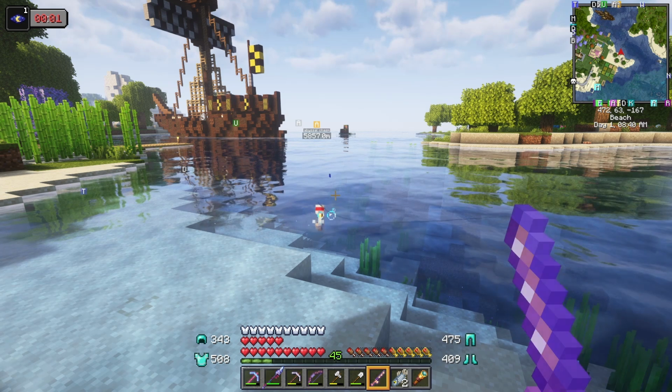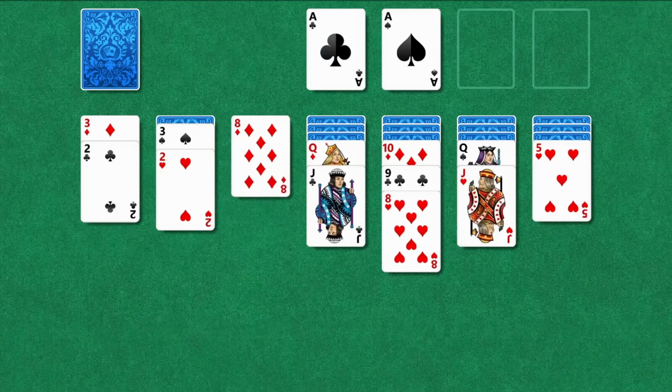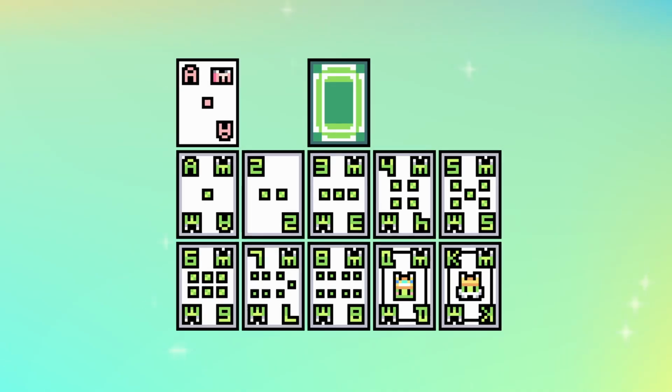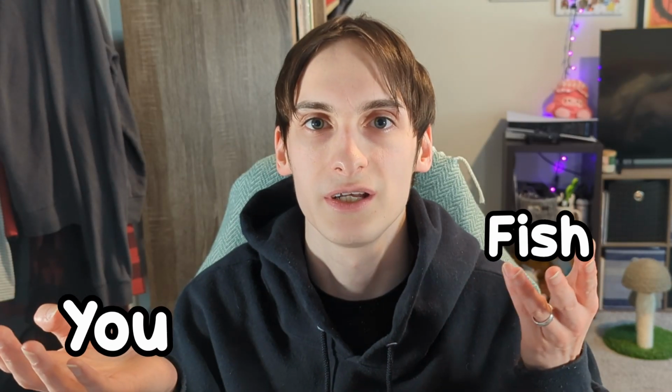I'm a big enjoyer of fishing in video games. It's really nice to find a nice spot, just sit back and relax and fish. But this is coming from a guy who plays solitaire in his free time and has even made a concept for adding solitaire into his game. There's just something so nice about taking a break from the main game and then just letting it be you, the fish, in the water.